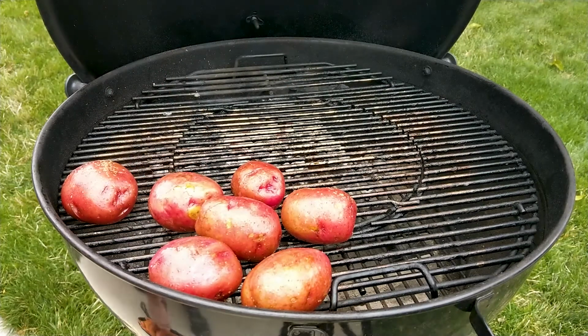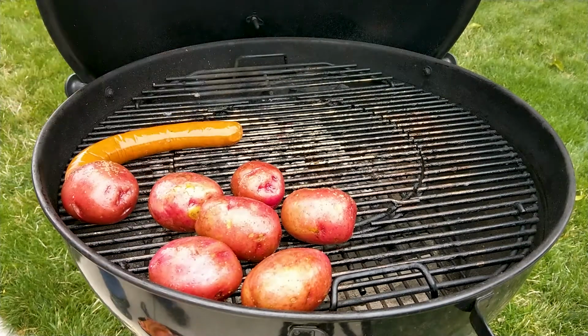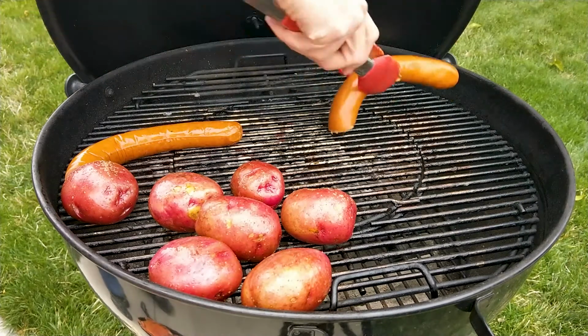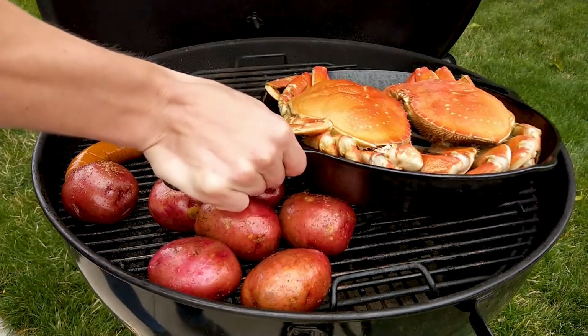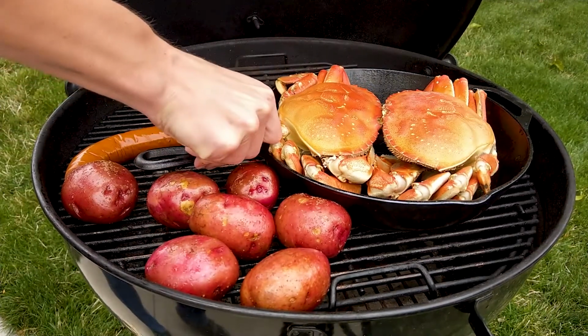Then put on the andouille sausage, but you can substitute your favorite links. Just make sure you place them near the fire. And then place the crabs in the cast iron pan in the remaining space.